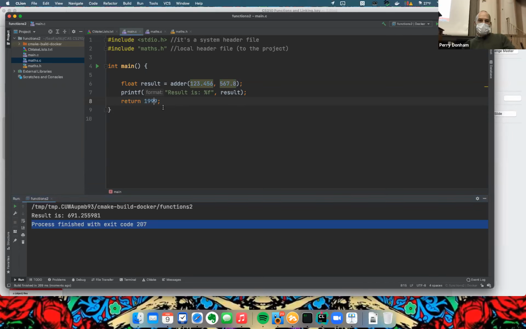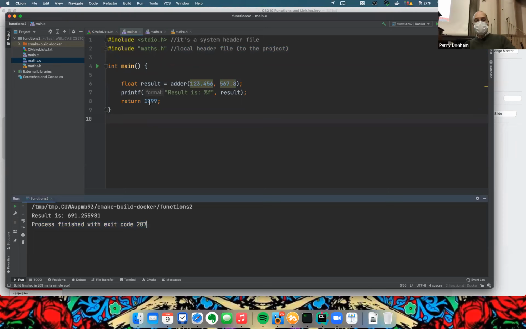All right. Where do we use that? Yeah, go ahead. We'll get to that. The question was, how does main even know what the implementation of adder is? Because all it's really including is the header file. There's no implementation in the header file. Like how does it even know what that code should be? That's coming up in a slide or two.